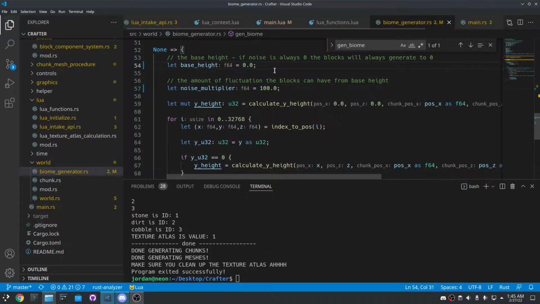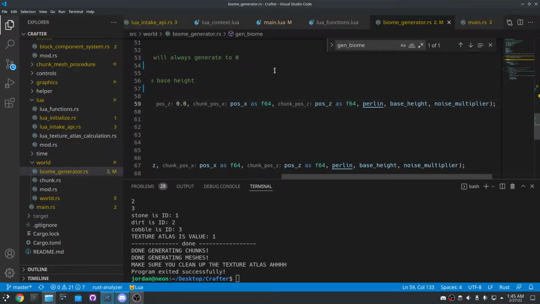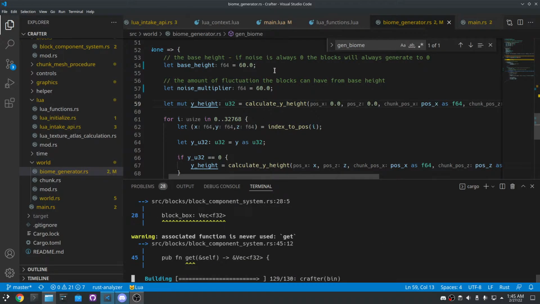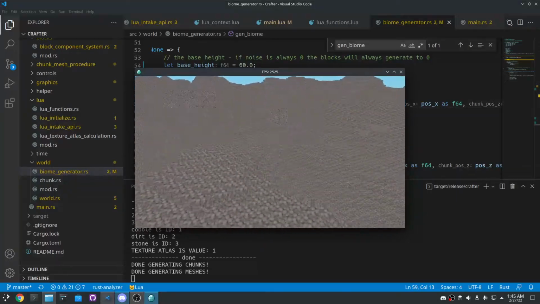So what we can do is lower the base height, and we'll go down to like 40 base height, and so that's allowing it to be 100. Actually, let's change that to like, here is 60 because it's 127 from 0, so 60 and 60. Then this should go all the way to the top and all the way to the bottom. Yeah, okay, so you have some extremely varied terrain here. I think that looks pretty neat.